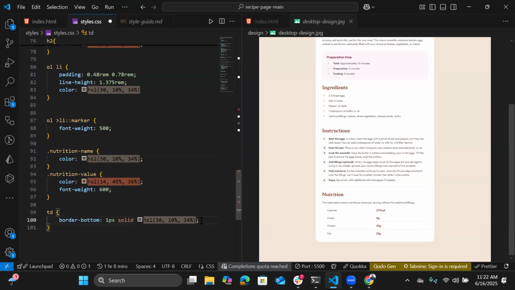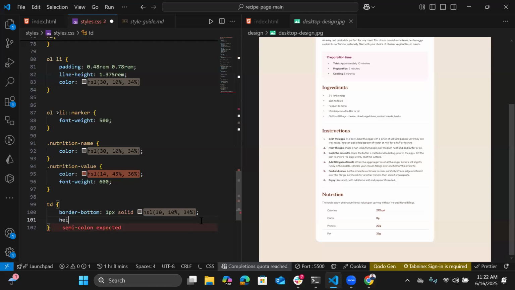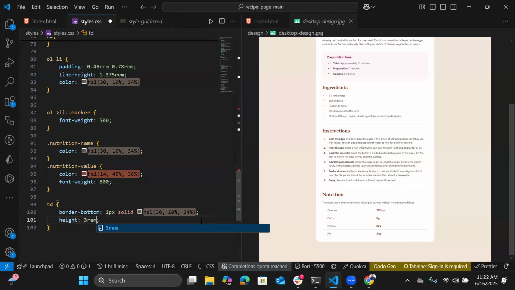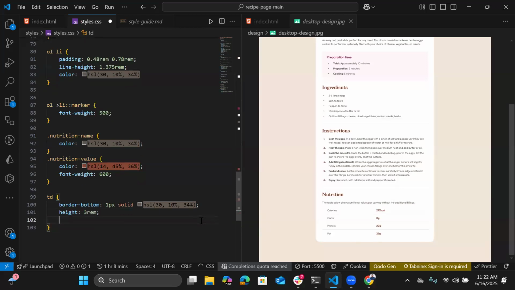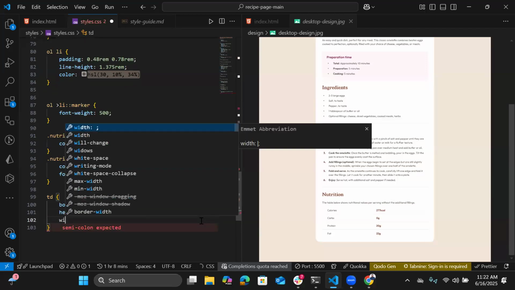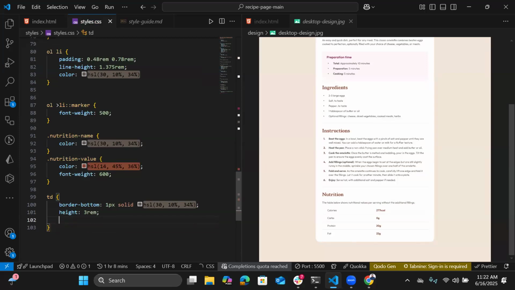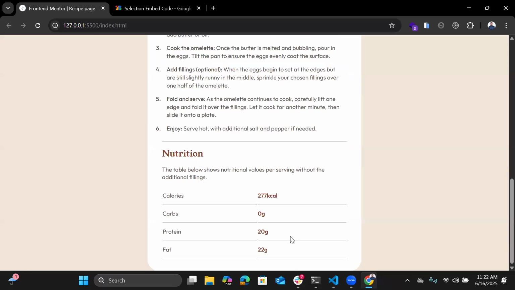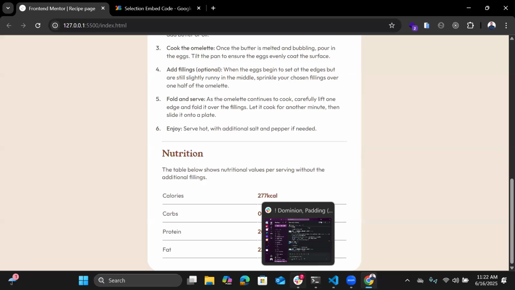So, and I give it a height of probably just 3 rem. And I also give it a width, so the extended width. So before I give it the width, let me see what we have to be sure. So this is not looking like what we have.